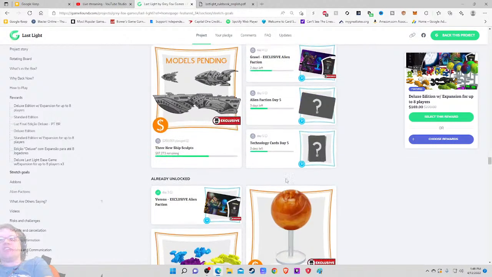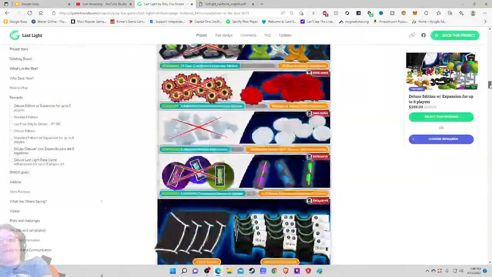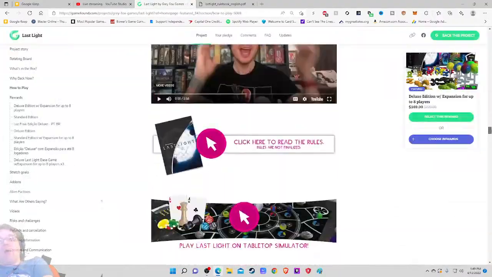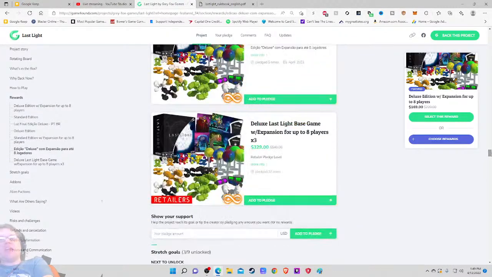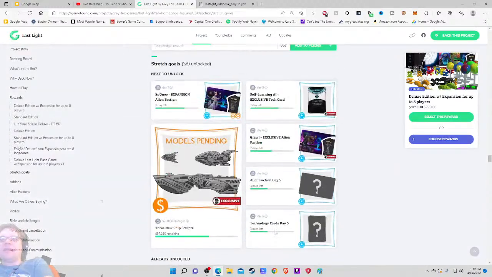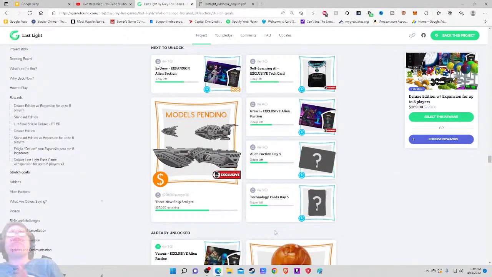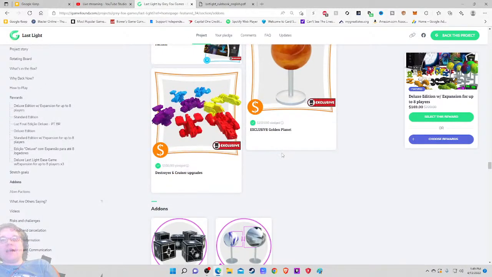This is just unlocked every single day. Technology cards, day 5. How many days is this thing going? 23 days left. Wow. Okay. Because there's the one thing there. I was looking at the price, and I was like, I don't know. But when I see the number of things that you're unlocking every day, I like that. I like it.